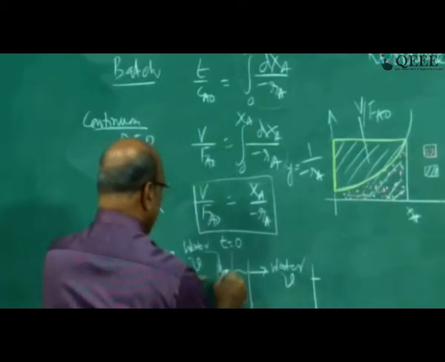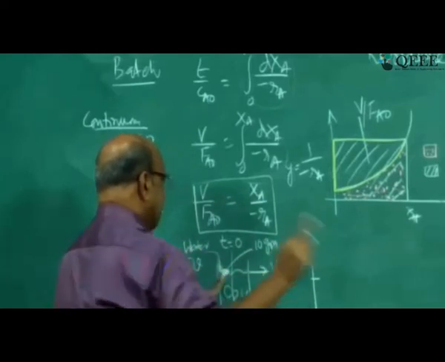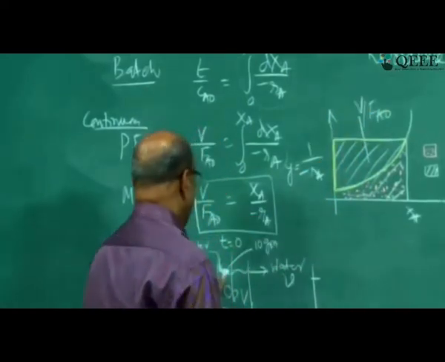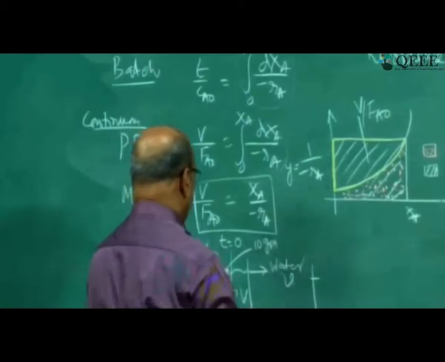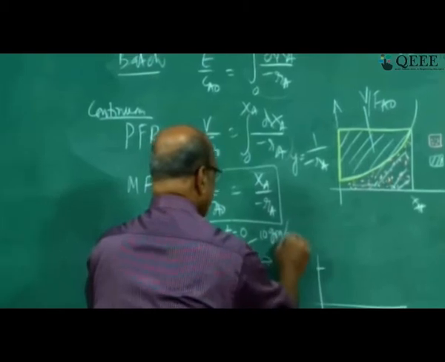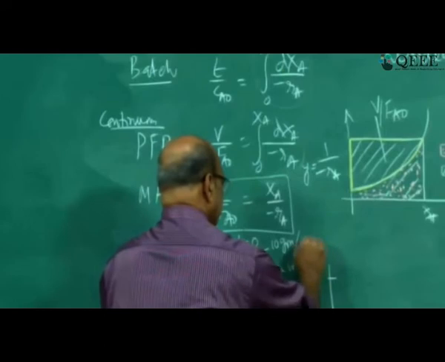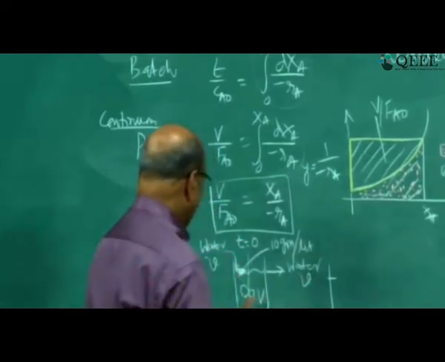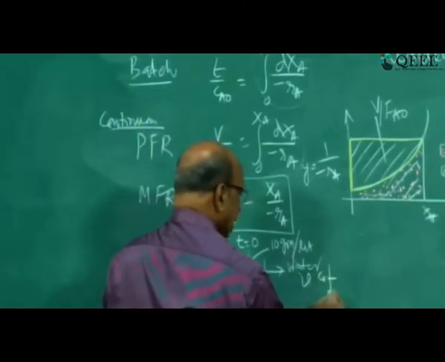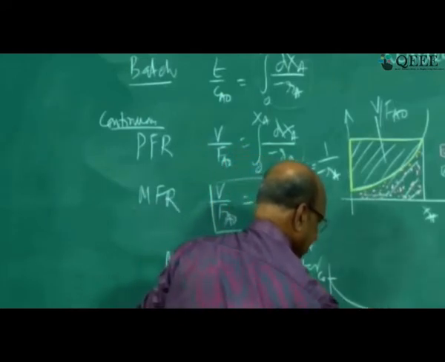I can also calculate. If I put now 10 grams of ink at time t equal to 0, let us imagine, I think one drop is 10 grams, this is a large imagination, but I am just giving you a number which you can easily remember. 10 grams I added at time t equal to 0. If the volume is 1 liter, the concentration will be instantaneously 10 grams per liter, if it is a 1 liter beaker. So that is the starting point, C naught. From then onwards, we can show mathematically that this exponentially decreases.